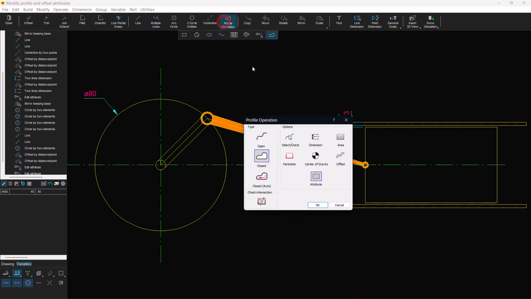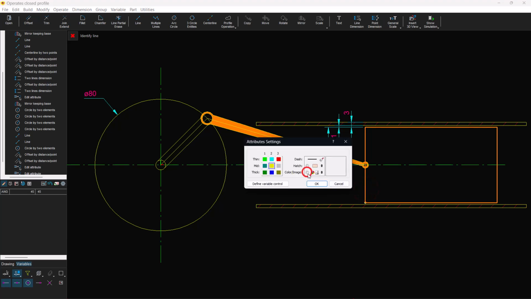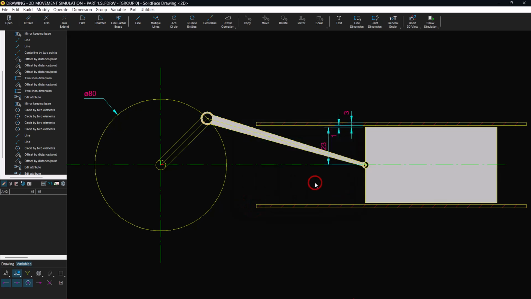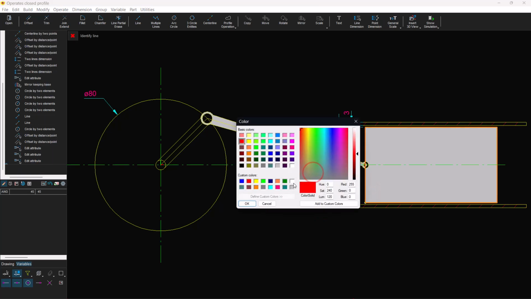Do the same fill operation for the piston. See that the two fillings have the same color because both were set with pattern 0. Let's place the piston with a pattern of 1 and choose another color.